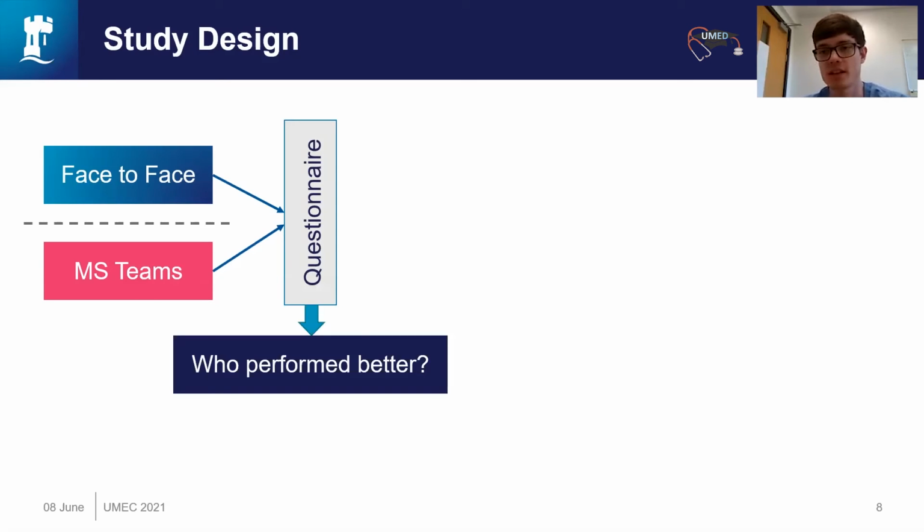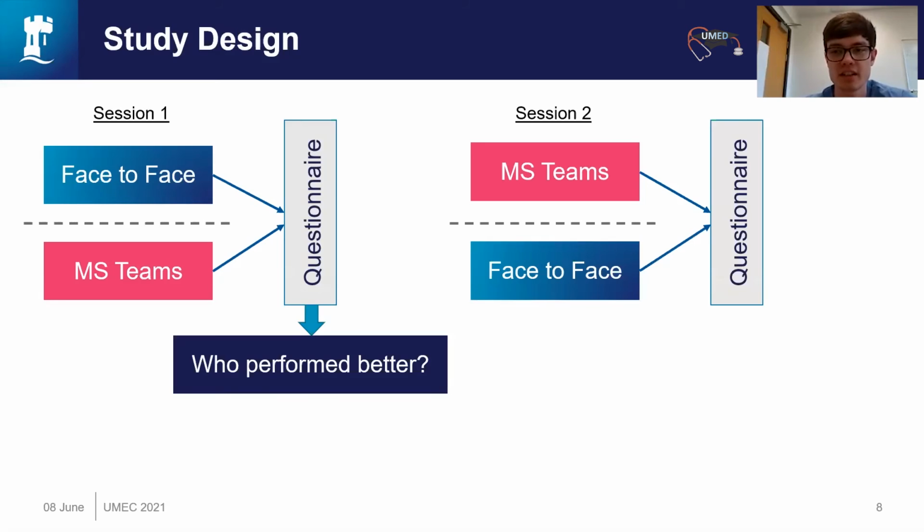And then the question is, who did better? As an isolated element, that might seem like enough, but we thought about the fact that each student would have only experienced one context, and it wouldn't necessarily be clear if they had just an individual preference for one or the other. So we very early adopted a 2-session design where we would swap the context for each student.